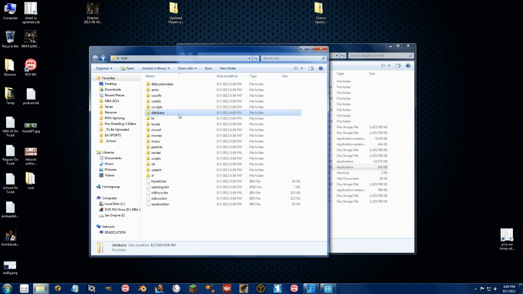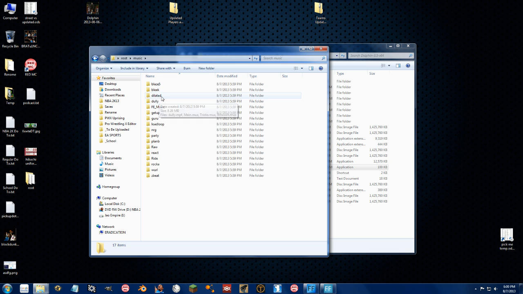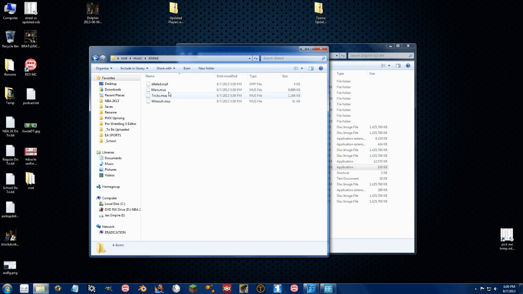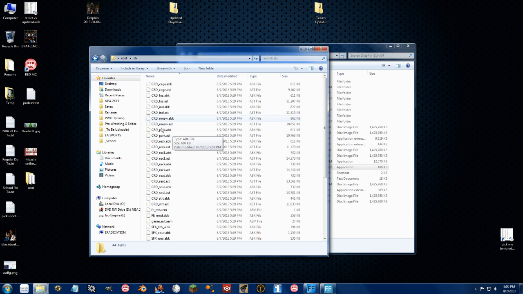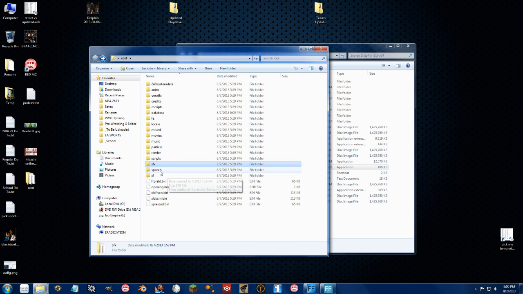These are updated. Now you can also go through, and if we learn how to do this, update the music files, if we can edit these muse files. So we can have custom music in the game if we want. If someone wants to try to figure out these AST and ABK files with some of the tools we have at the NLSC, go right for it. We can customize this stuff probably. I don't know about speech, but I mean, we can edit any of the files that are on the disk.